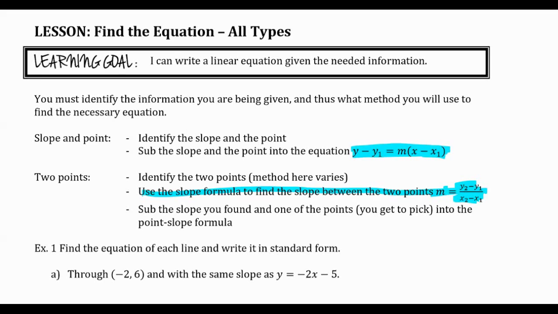And all of these questions, of course, there's going to be some overlap and they're going to be similar, but they're all a little bit different. They're all worded in a bit of a different way. So the problem solving aspect is you have to be able to read through the question and understand what it's giving you and how it's giving you the slope or how it's giving you the points and how you find them. And that's what today is about.